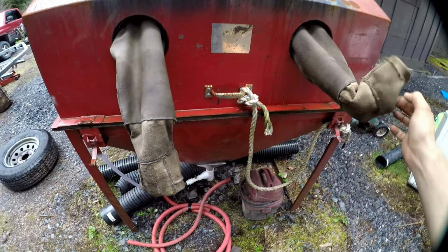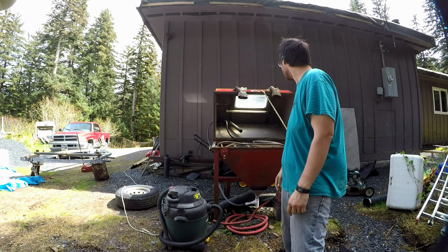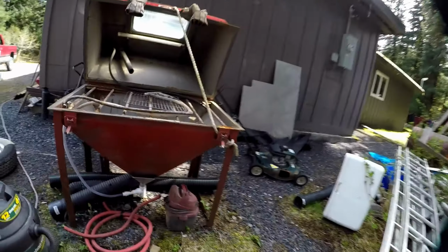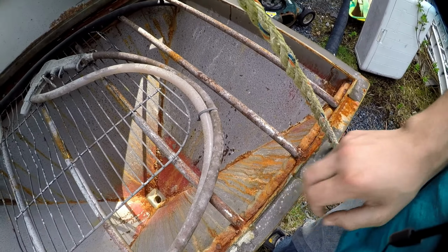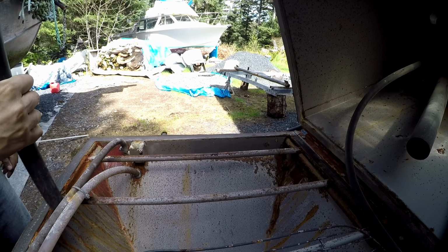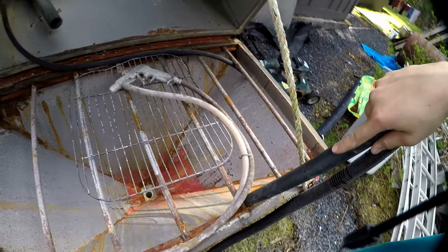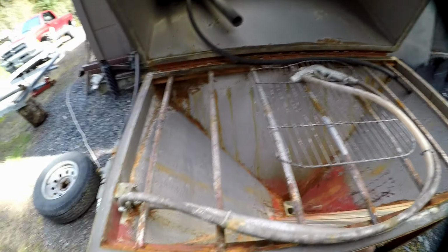All right, so we're back at the blast cabinet here. I'm gonna start cleaning it up and replace the protective screen on the window. So we got some old media here. It's just gooey and wet from sitting out here this winter, so I'll go ahead and vacuum that stuff up. Yeah, okay, I think that'll mostly get it.